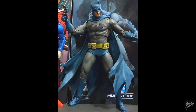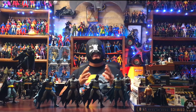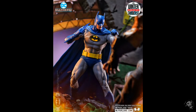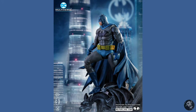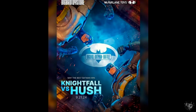presence of Hush Batman. Now, as we went along in the contest, I kind of started leaning more towards it being Nightfall Batman. I don't know what it was. I just had a feeling like people were more inclined to like that sleeker, slightly more posable version of Batman. But in the end, my initial gut feeling that Hush Batman is the best was eventually proven true. The fans have spoken, and Hush Batman did come out on top, although I would have to think it just barely came out on top above Nightfall Batman.